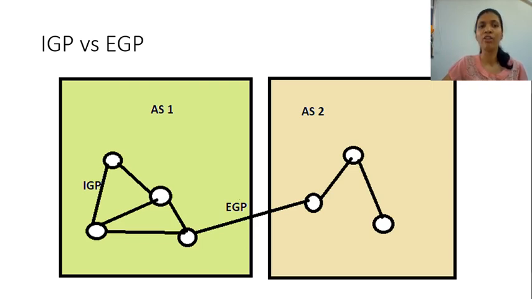We are going to take a look at an example wherein we have two different interior gateway protocols being configured for two different autonomous systems. If I have network devices present in autonomous system 1 who want to communicate with the network devices present in autonomous system number 2, then in that case, if I am using only interior gateway protocols, I will need to use something called redistribution in order to redistribute the routes from one IGP to another IGP. We are going to take a look at redistribution as well in later sessions.